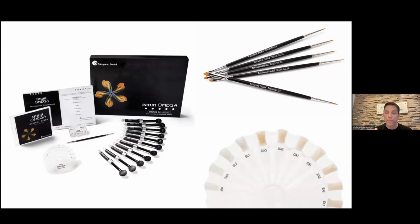And going through that process, you really get to appreciate what the shades do and what they're like and what the composite feels like and the subtle differences in terms of manipulation between the dentin shades, the translucent shades, the milky white shade, and the enamel shades. It's incredible. It also comes with a DVD. If you buy this kit, you get the DVD. You've got to watch all 4 parts of the DVD and watch Dr. Fahl place composites. It'll blow your mind. And it just seems so easy when he's doing it. It's better than any YouTube ever made on the topic of class 4 and diastema closures that I've ever seen. So it's definitely worth the purchase almost just for the DVD.